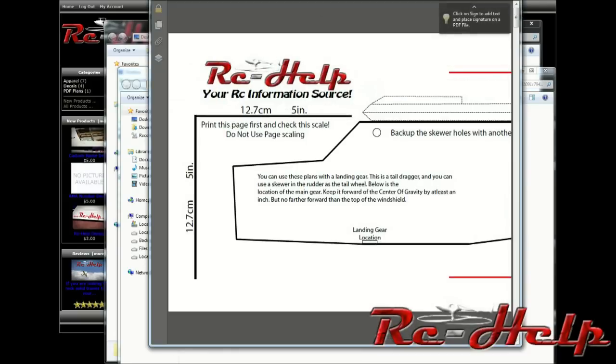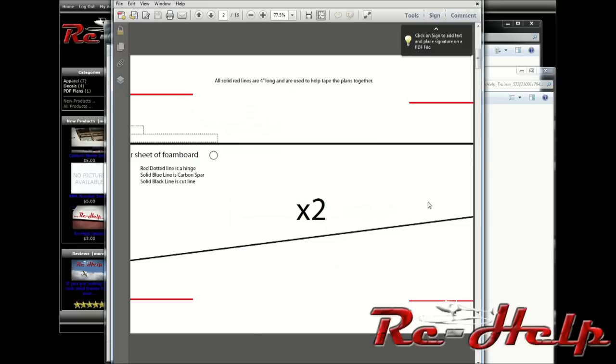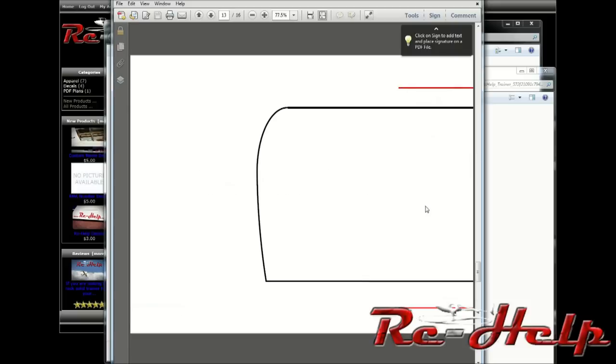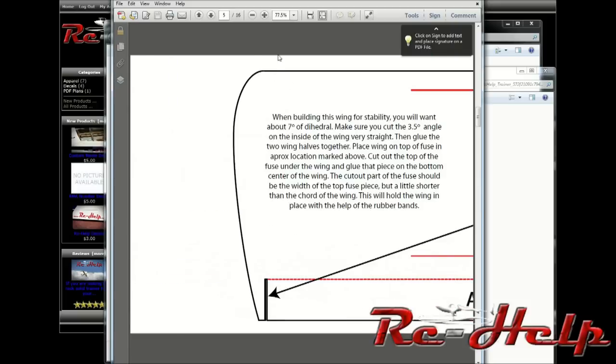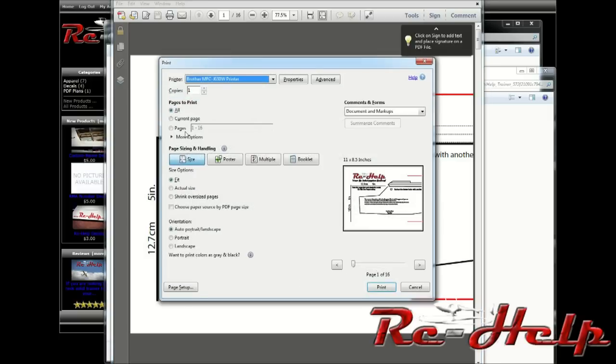As you can see, I've gone in and done a few changes to the plans. I've now got four-inch red lines on every page that's going to connect. If it's going right to left, there's going to be a page to the right or left of that page. If it's going up and down — and the elevator is the only one that does this — then the pages will go up and down as they're printed. Here are all of the plan sheets, and I've also done it so that none of the wing pieces are overlapping onto a top page.